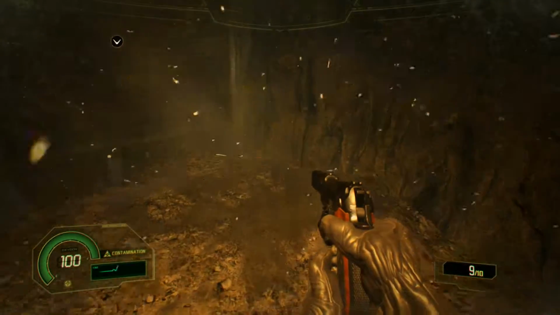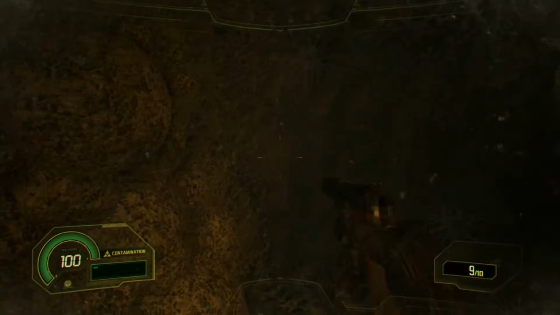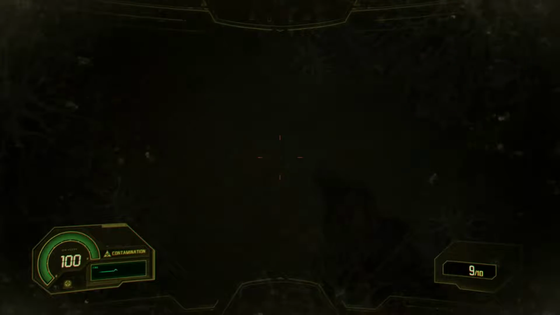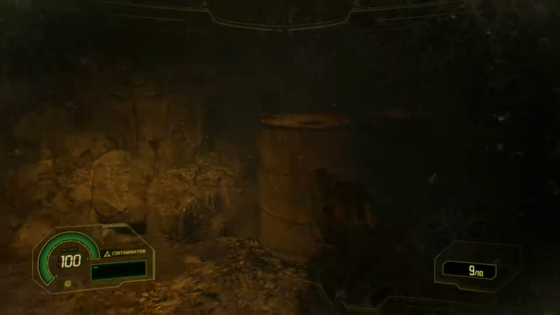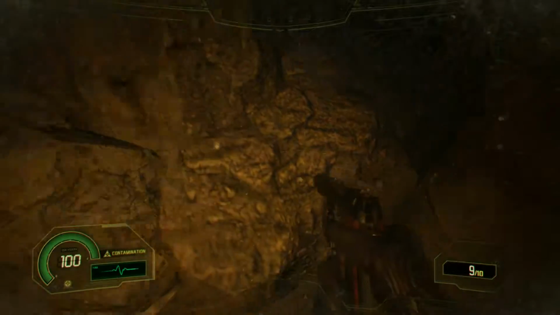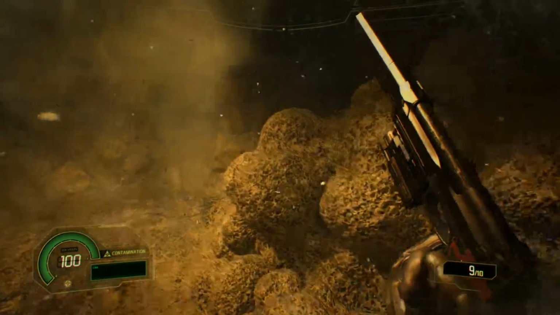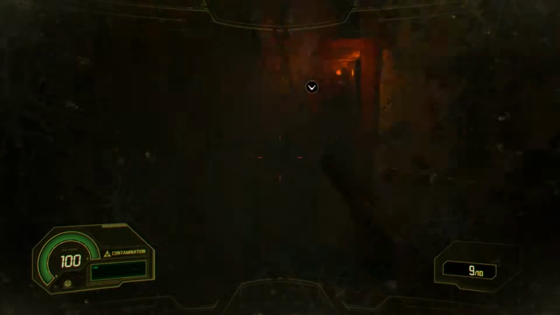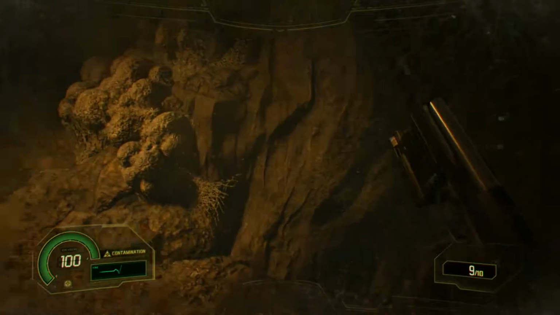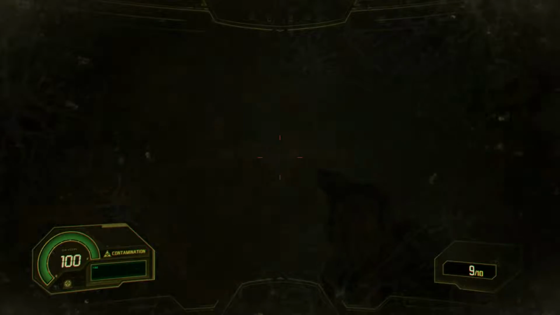Ooh. Handgun ammo. You know what? I'm gonna make one final sweep here because I always miss something. Look at that! Almost missed an antique coin. Just a quick sweep here because we're in no hurry now. And yeah, I suppose that's it. Doesn't look like there's anything else here.